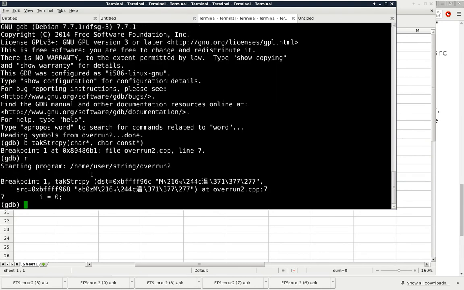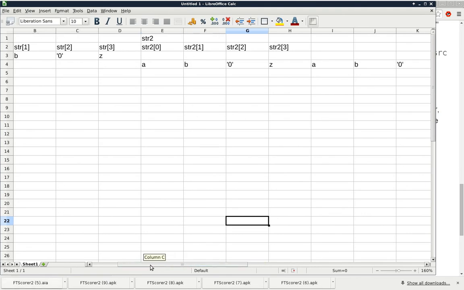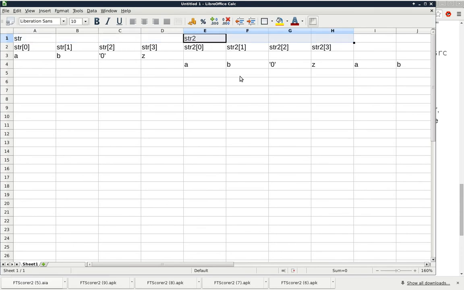Now we're here, and you can see that the source has an address of 68. The destination has an address of 6C, so now it is conforming to what we are describing here, where the source is right before the destination. So now I'm recreating the same scenario that I was talking about a little bit earlier.